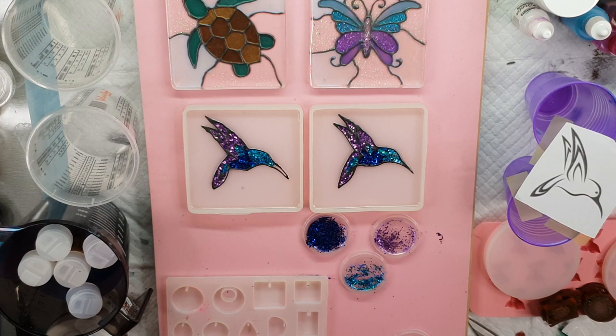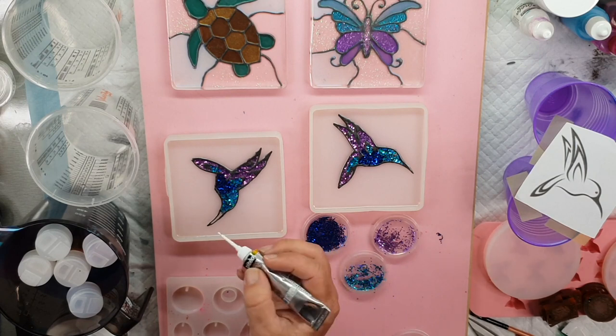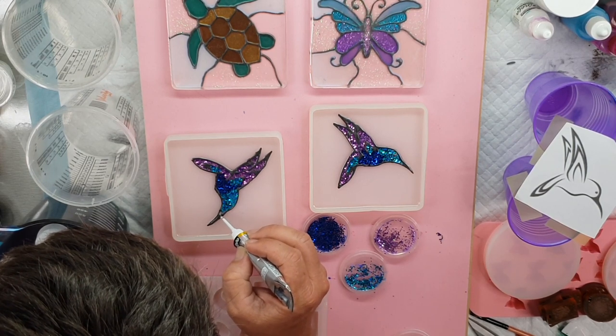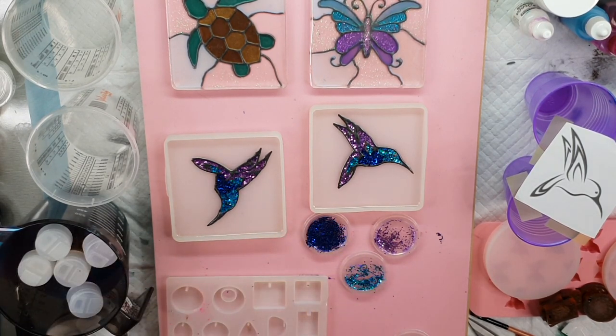If you expect to be an absolutely stunning artist after doing two or three artworks - I'm not saying it can't happen, but it's not really what will happen. Sometimes we all have beginner's luck, but it doesn't always stay. So this is the porcelain paint - I'm going to fill that beak in with it. Not as good as I was hoping, but you know what? These are for my mum. My mum's going to love them because I made them anyway - they're from my heart.